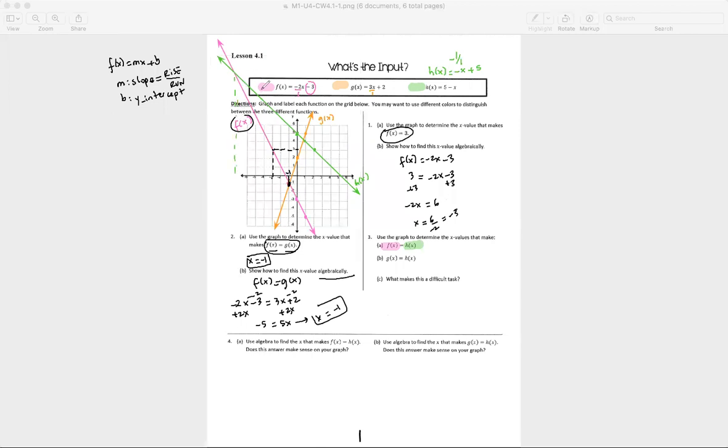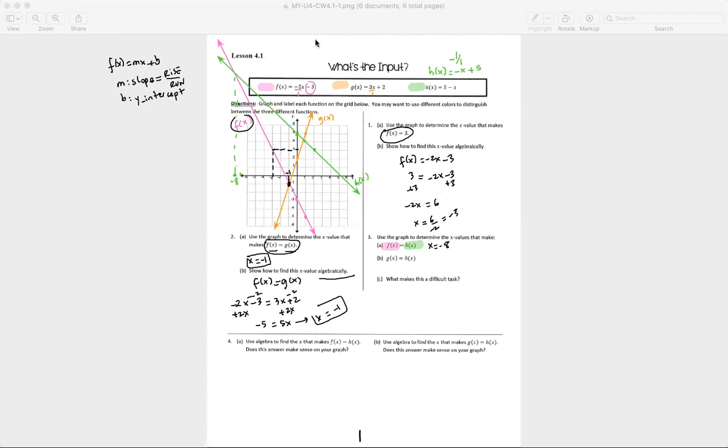I can approximate it as, I don't know, maybe -8, because this is -6, maybe 2 more to the left. I'm assuming this is going to be -8. So I will say from the graph, x equals -8. But again, this is not a proof, right? We'll confirm algebraically.